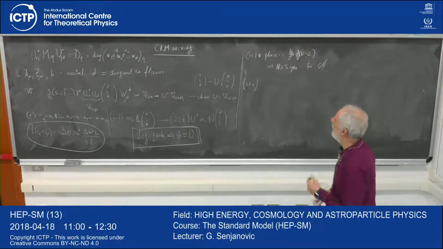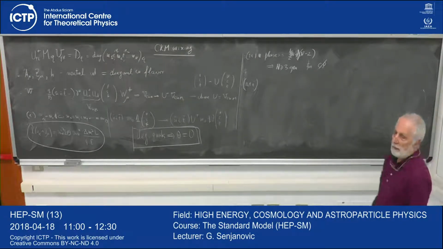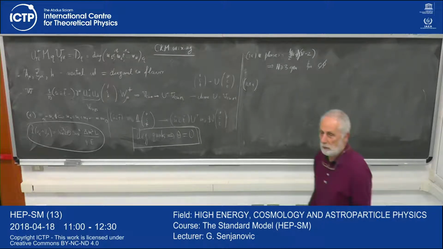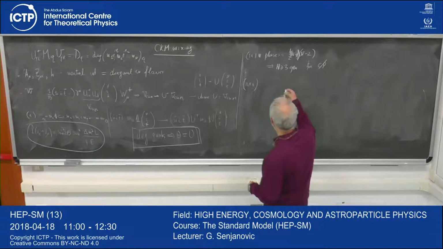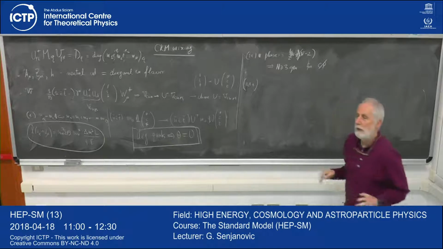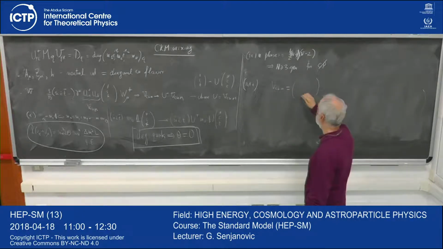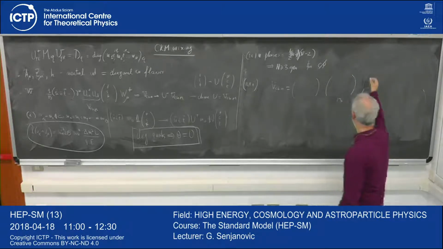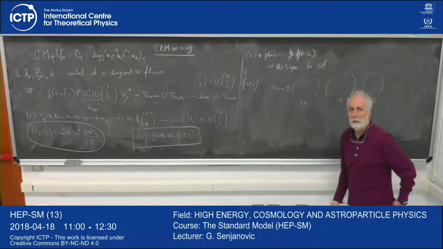So, three generations, and then what else did I say? I think I basically stopped here. The only thing I managed to, at least managed to confuse Ahmed, was when I was saying we tried to argue how physical this phase was. And then I wrote my V_CKM. So there was a rotation on the left. There was a rotation 1, 3 here, I think. We rotated 1, 2 here, and then 2, 3, I think we did, right?